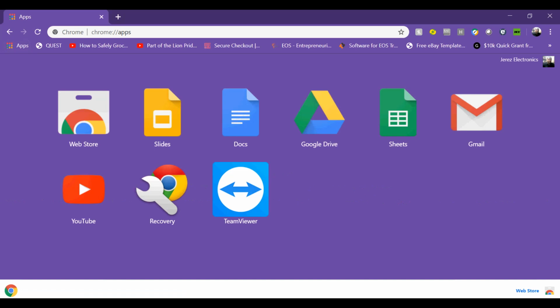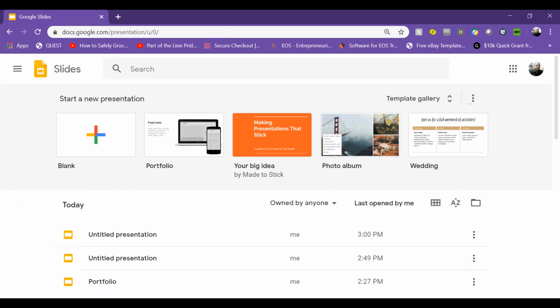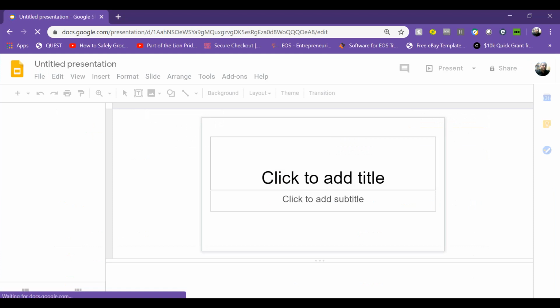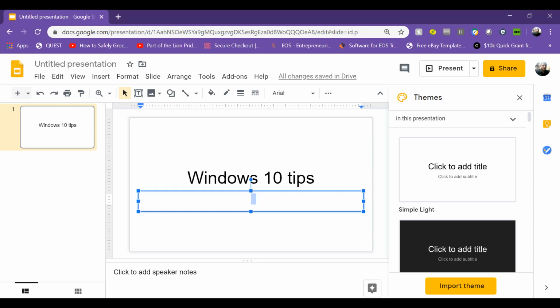The second one that we're going to be talking about is Slides, equivalent to a PowerPoint presentation. If you need to give a presentation or a PowerPoint slide in class or in a business meeting, you can use this. As you can see, there are templates, and we're just going to focus today on creating a blank one. So we're going to call it Windows 10 Tips and Tricks. That's going to be the second lesson that we're going to talk about, these certain tips on Windows 10, lesson 1.